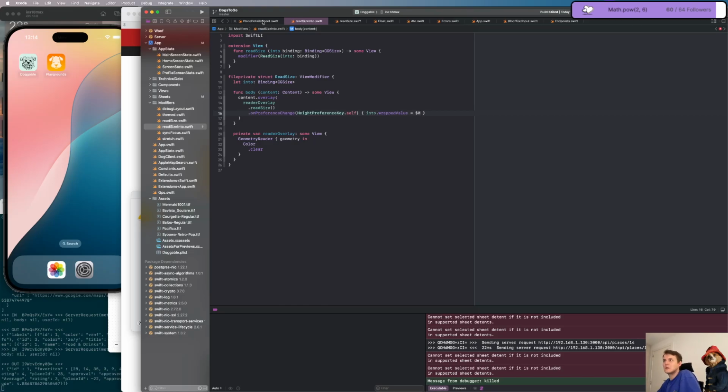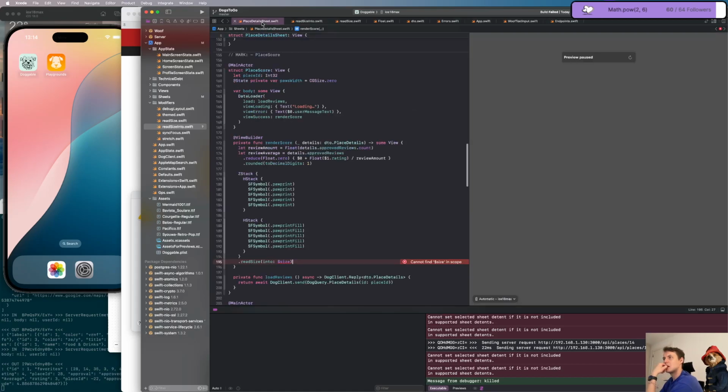Does it work? Such a mess. Cannot find size.